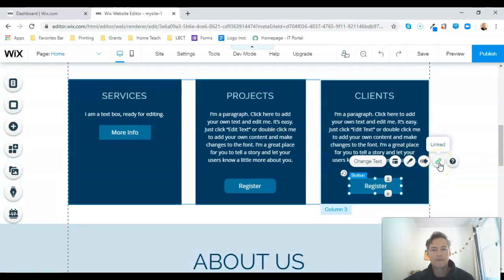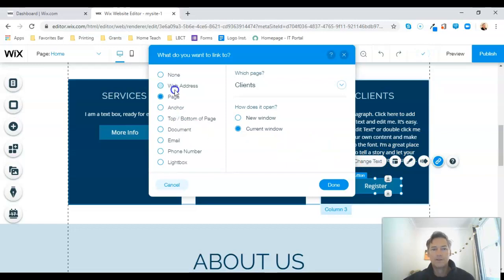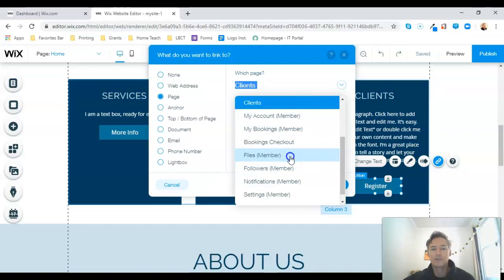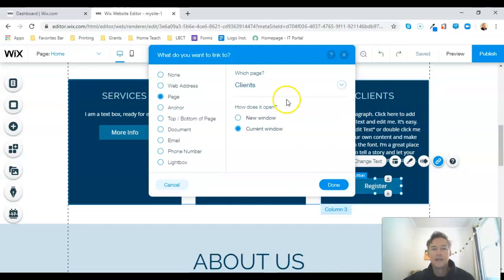okay, let's get that back. We can see over here on the left-hand side, these are all the different destinations, if we click on a link, where it will take us. By default, it's set to page, and that just means it's going to take us to an internal link, one of our own web pages. Web address at the top relates to an external web address. So if you want to have a link going to more information about something that's outside of our page, we can use that. Anchor link I'm going to talk about a bit later. Over here, it asks us which page, and we're going to choose from all the different internal pages that we can link to. So we can choose that here. How does it open? It will stay open in the current window or a new window. When it says new window, it really means new tab.